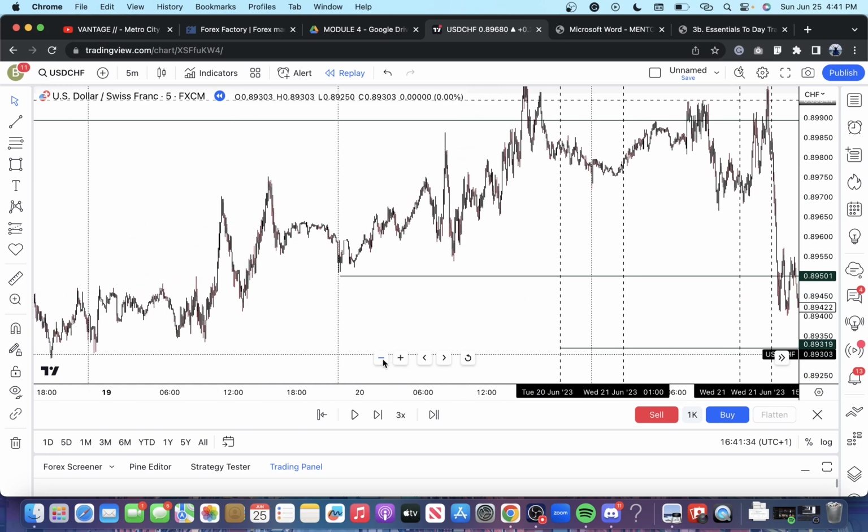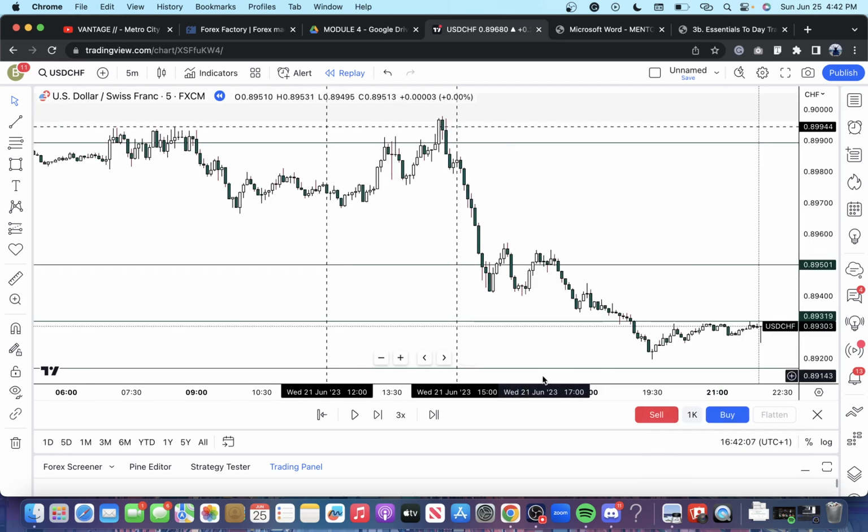Now we have a confluence of multiple PD arrays. We have our 0.8930 level. We have a 20 pip sweep, so 20 pips below the mid-figure number is 0.8930. That also aligns with this old low here, these green lows here that started all the run higher. And then that also aligns with our 4 standard deviations. So we have a very strong likelihood that the low today is going to form around, or is going to form at, the 0.8930 level. And let's see what the market does next.